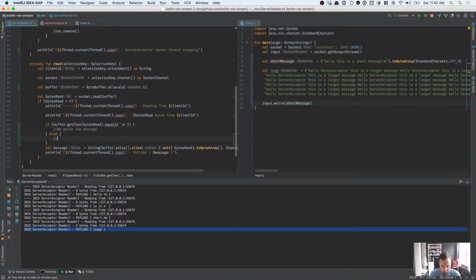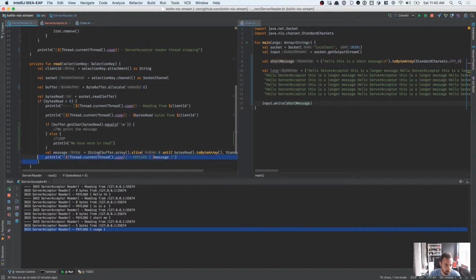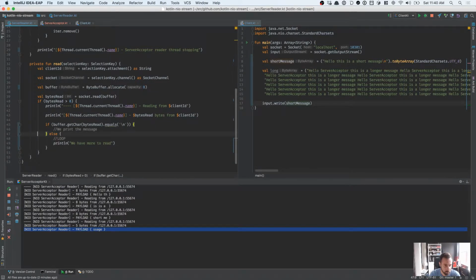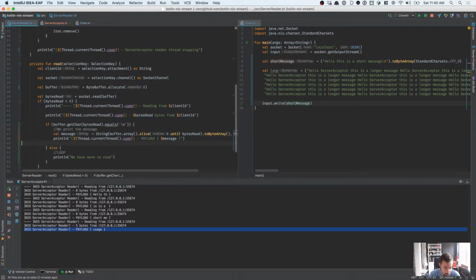Otherwise, we're just going to loop, and let's test this a little bit here. So print, we have more info, more to read. And then this is going to go here. Eventually, this will go here.